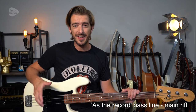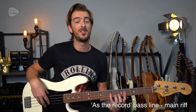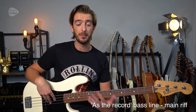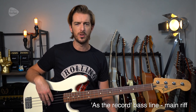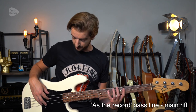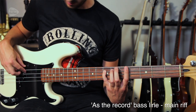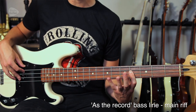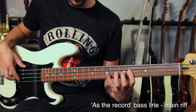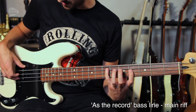Now, as you can tell there, my bass technique is not perfect, but that exercise just there was how I was able to work on my technique a little bit to be able to play this song all the way through and work through those couple of problems. The main problem is making sure that when we get to this note, we're using the middle finger and then coming back to the first finger, this idea. Always that way around.